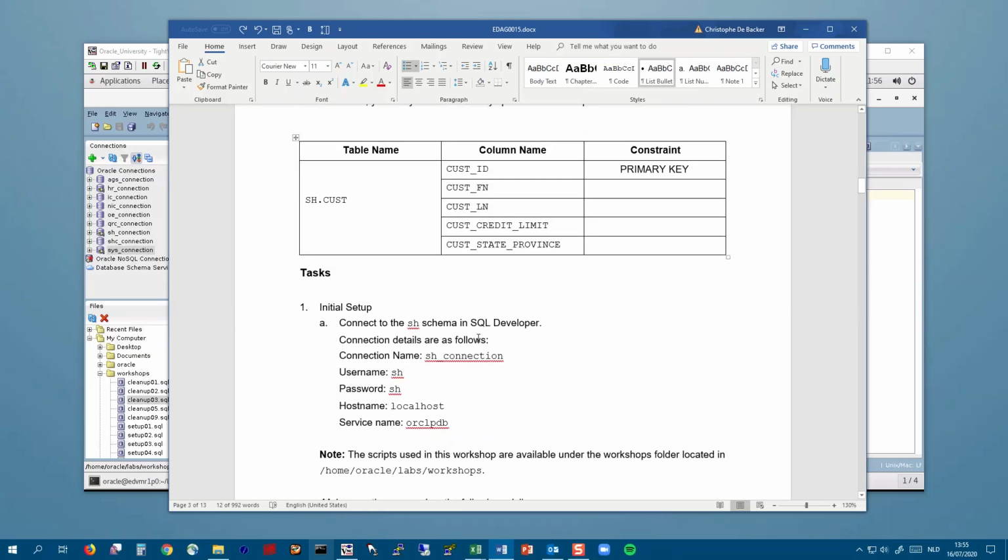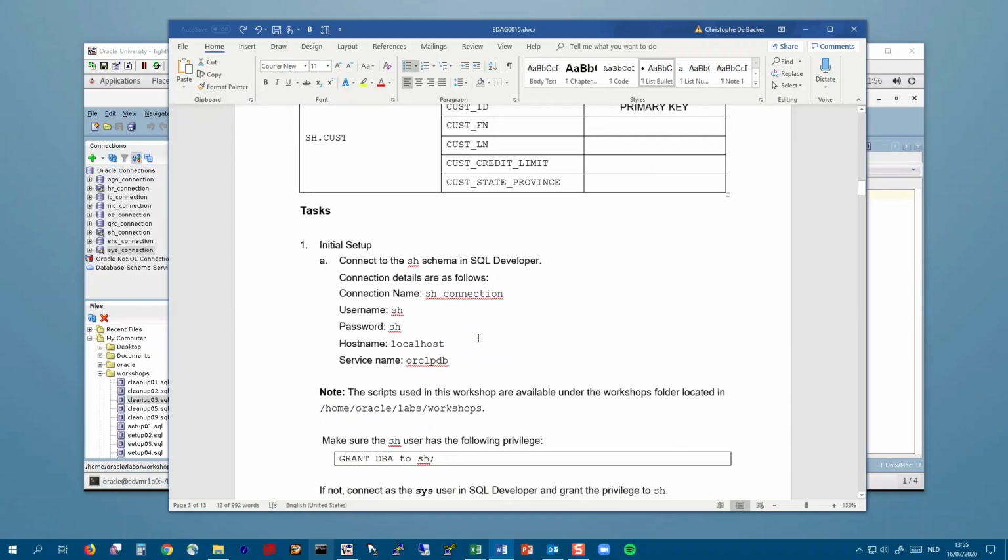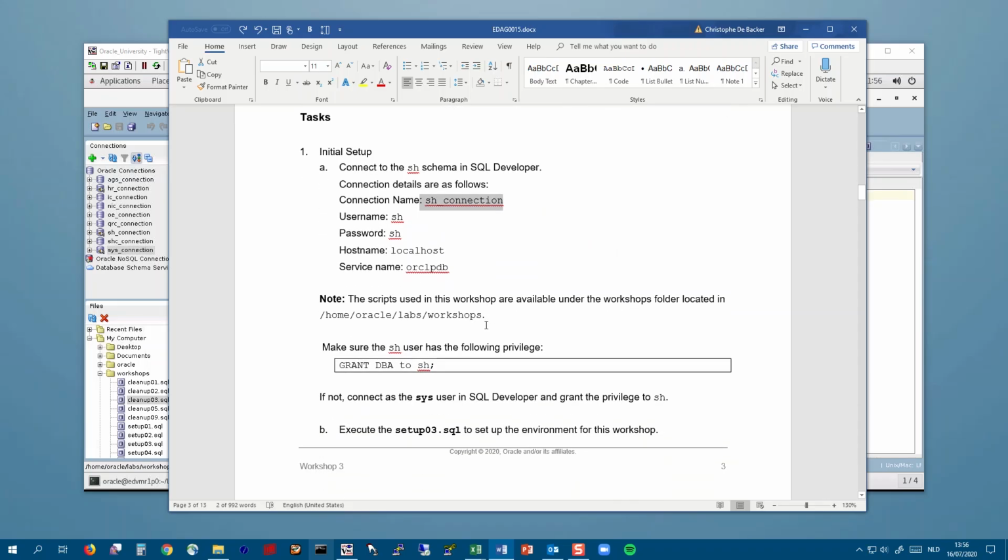So what you will need to do first is create a connection, if you don't have one yet, called SH connection, allowing you to connect as the SH user to your database environment. Plus, you must also make sure that the user SH is granted the DBA role privilege, so that it has all the privileges that it needs during this workshop.